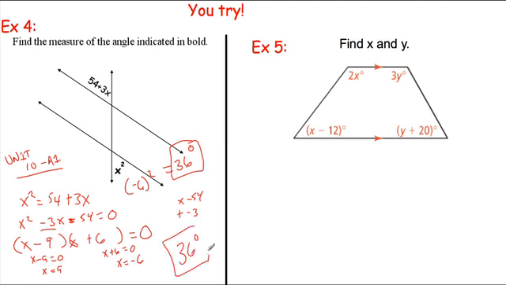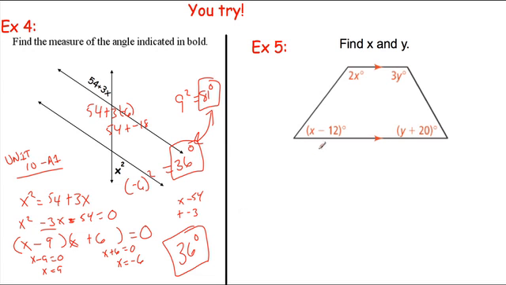All right. If we plugged it in here, 54 plus 3 times negative 6, that's 54 plus negative 18, which again is 36. So that works. Let's try 9. 9 squared is 81 degrees. So in this case, we actually have two different answers. We could have 36 degrees or 81 degrees. Kind of crazy, I understand, but totally possible.